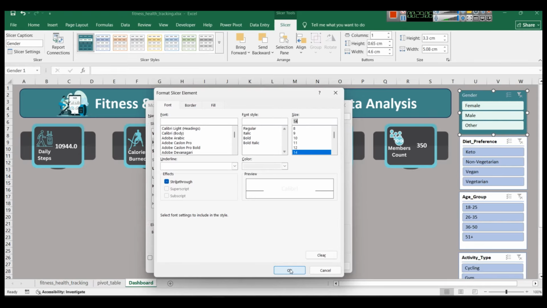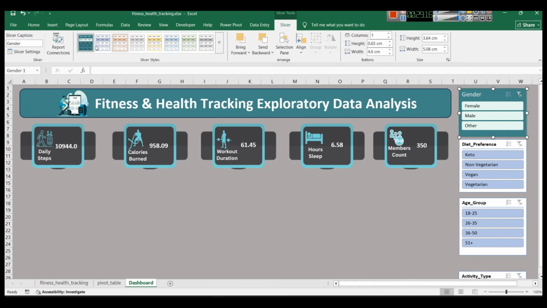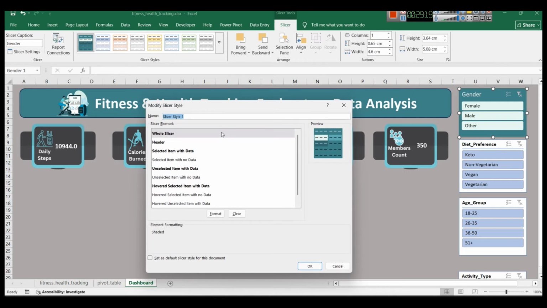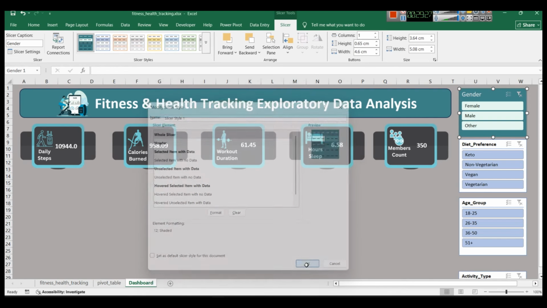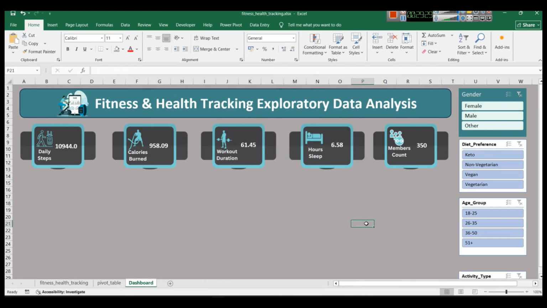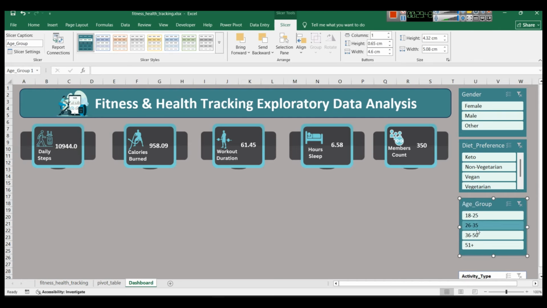And for your headers, I am spending more time here because some students actually requested this. So for our headers, let's say size is 14, so we can increase that size here. Okay. If you are happy with this, you can obviously modify it for other filters also. What if I go with just 12 pixel? Will that be okay for me? Yeah, you can select that also. Once you are satisfied with this, you can select another slicer and apply the same style that you have created.